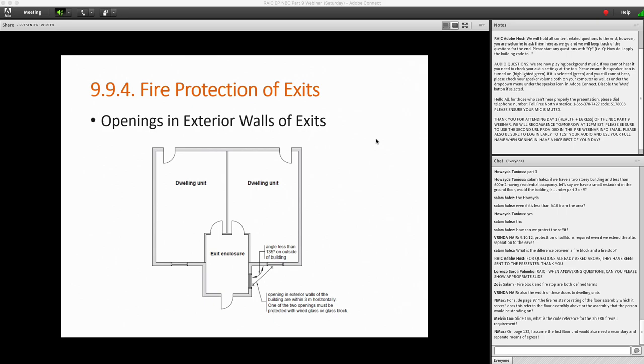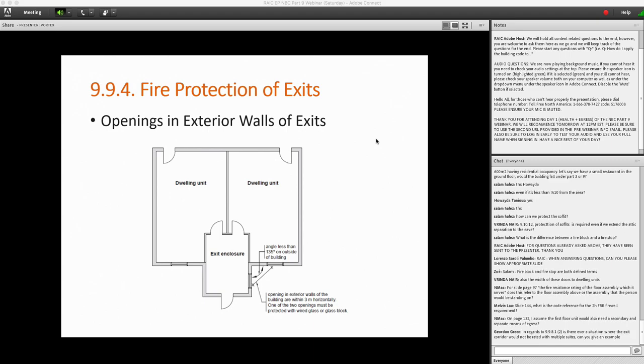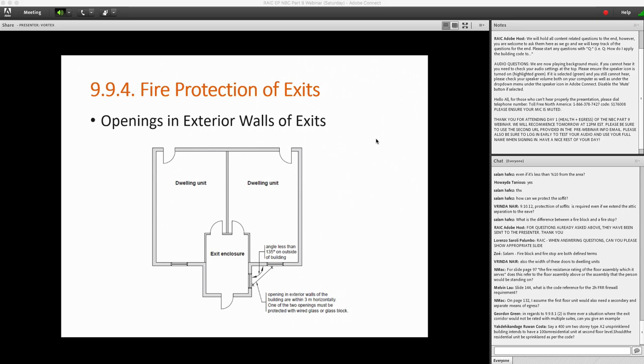Question 7, 9.9.7, exit from roof. Would you explain more in Q&A? Yeah, so exiting from a roof. So that is under 9.9.7 of the code. So when you have a roof that is intended to be occupied, let's say you have an assembly space on the roof, now you are required to obviously have a means of egress from the roof.